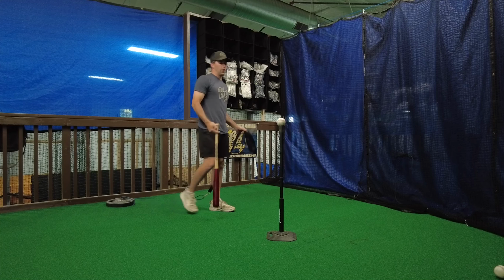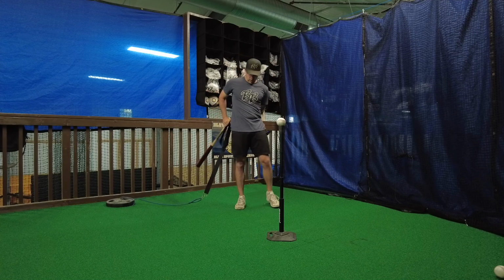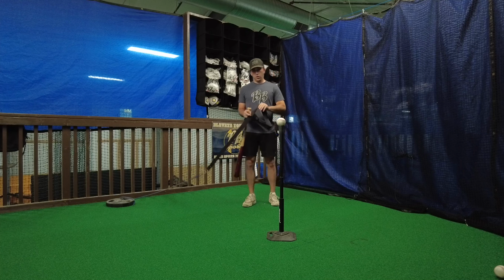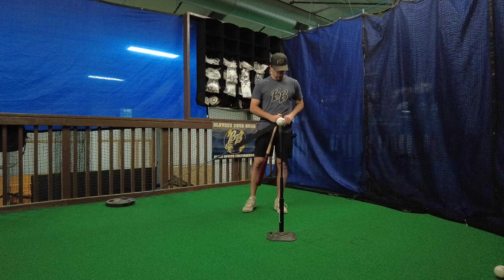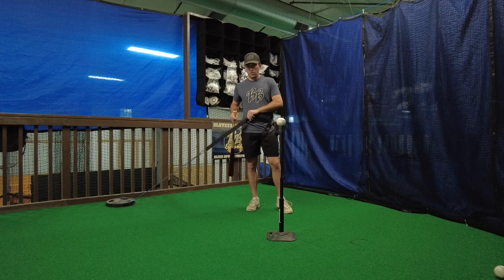All right, for this one, we're gonna go over hip resisted swings here from the no stride position. Okay, so I'm gonna get the harness on here as I go. I'm going to slide it over my hip on the front side of the body now and tighten it there along that front hip. Always more comfortable if you put it on correctly.